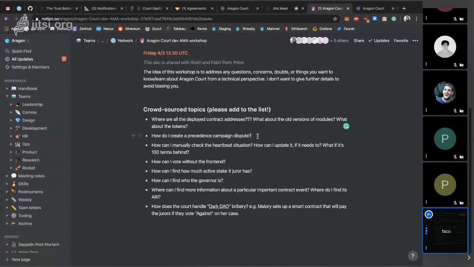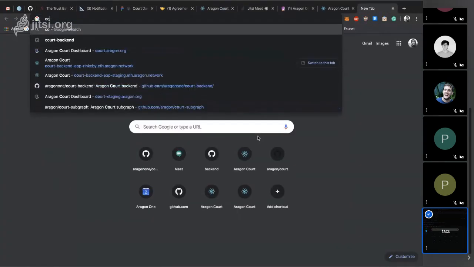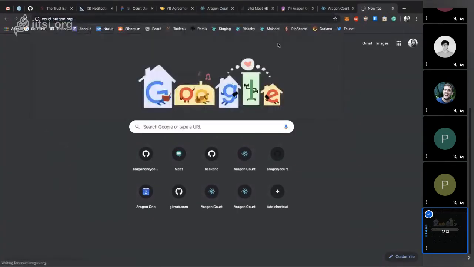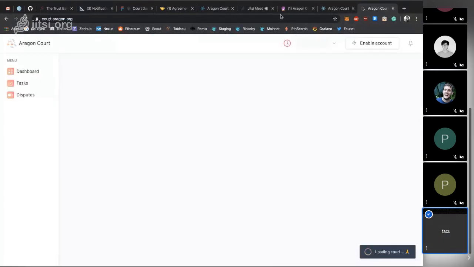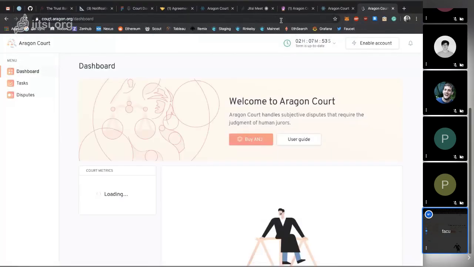Currently, the dashboard that we have, and when I say dashboard, I mean the one you usually log in to as a juror to do something with the court, doesn't have a way to create disputes. So if you're still wondering why you can't create disputes from here, the main answer is that that's why we're working on agreements.